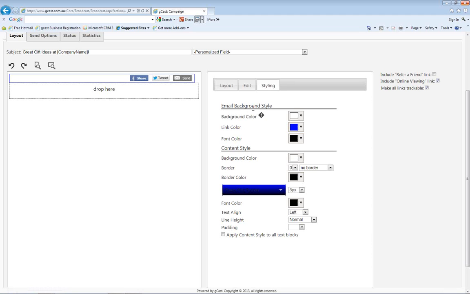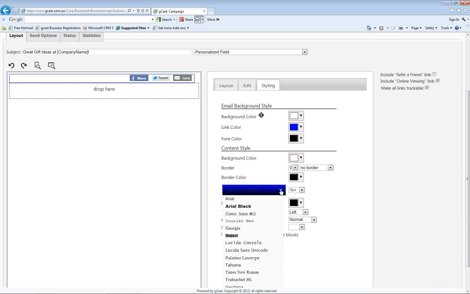So right here where it says email background style, I should be able to pick a color or choose a color code to be able to color the background of that particular block. Okay, and then down here at the bottom you can see, again, background color. So that option is also currently not working. But the other options you can see I can choose border colors, border numbers. So the higher you go in number, the thicker the border gets.